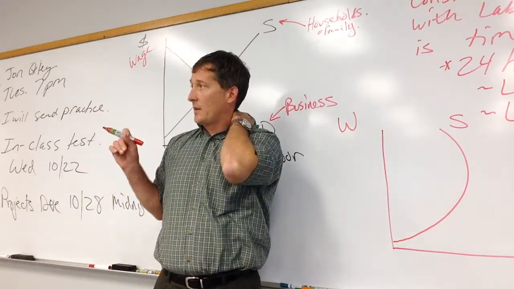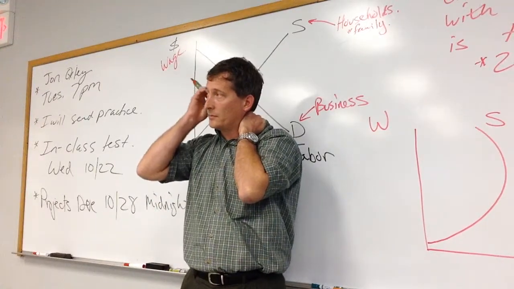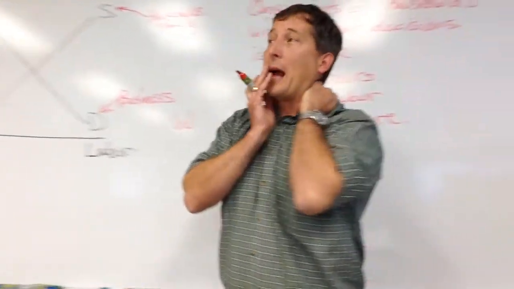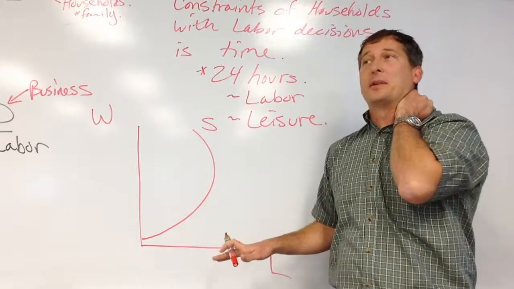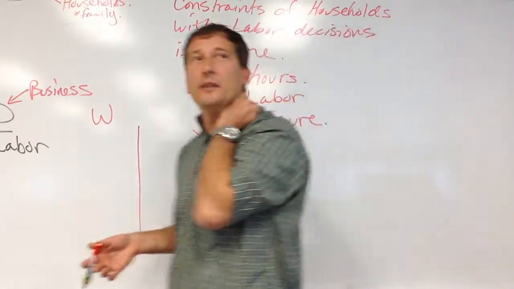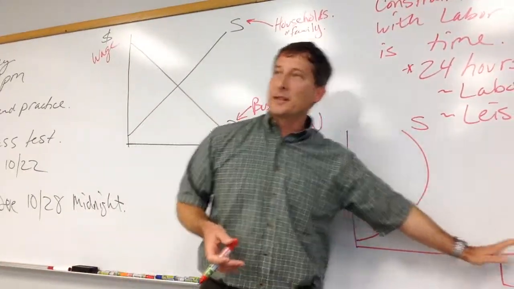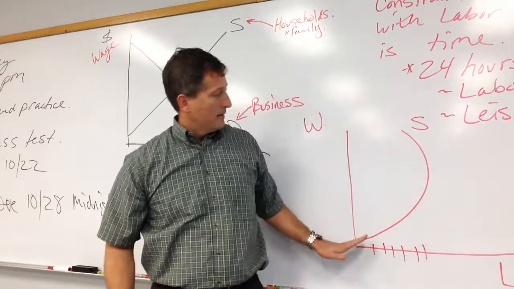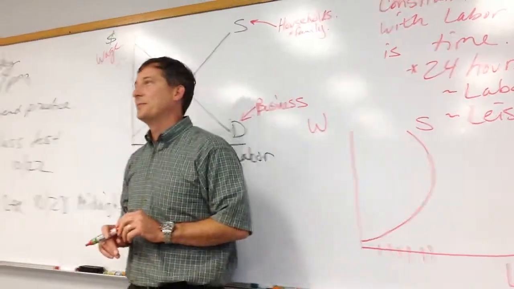What's that? Qualifications. Qualifications, what do you mean? Like those higher paying jobs, you can't just give that to anybody on the street. Okay, but I want to think about the person who had, let's hold qualifications constant. So let's look at a high paid position. Maybe we'll talk about a medical doctor or a lawyer or something. Why would the amount of labor that they're willing to supply go up and then eventually maybe even come back on itself?